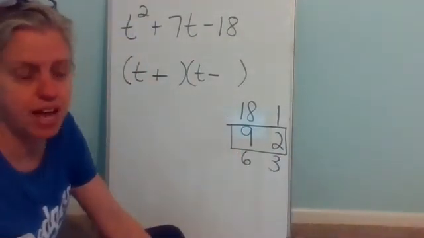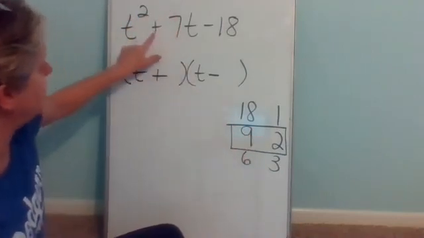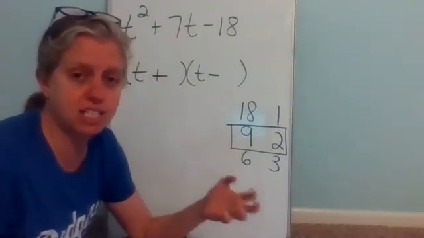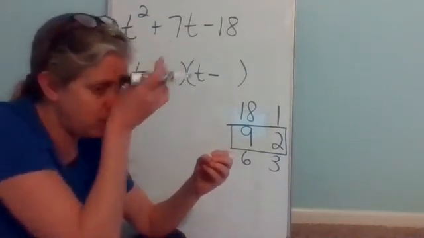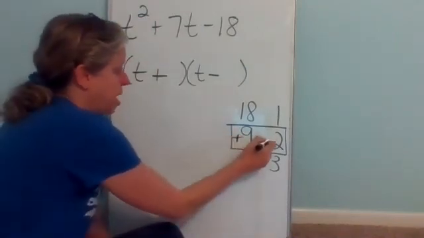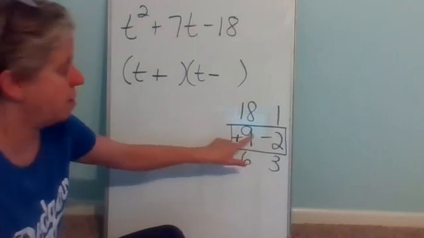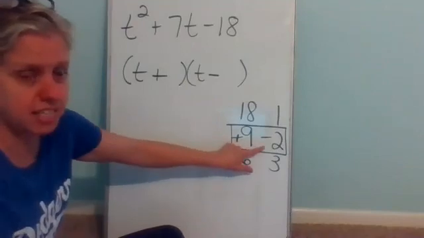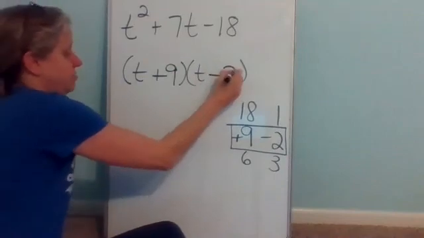9 and 2. I need it to equal this, since one's going to be positive and one's going to be negative. If I'm going to end up positive, that's telling me that my bigger number needs to be positive this time, right? If you're going to put two numbers together that have different signs and end up positive, your positive better be the bigger number. Positive 9 minus 2, right? That's what's going to give you 7. Multiplies to negative 18, yes. Adds to positive 7, yes. So I need the positive to be 9 and the negative to be 2.